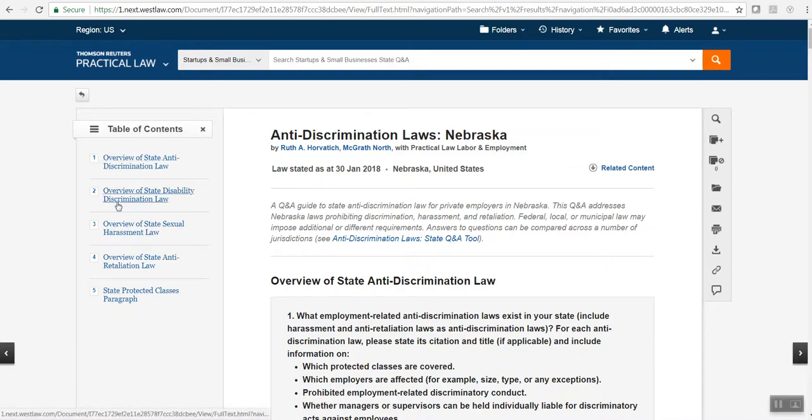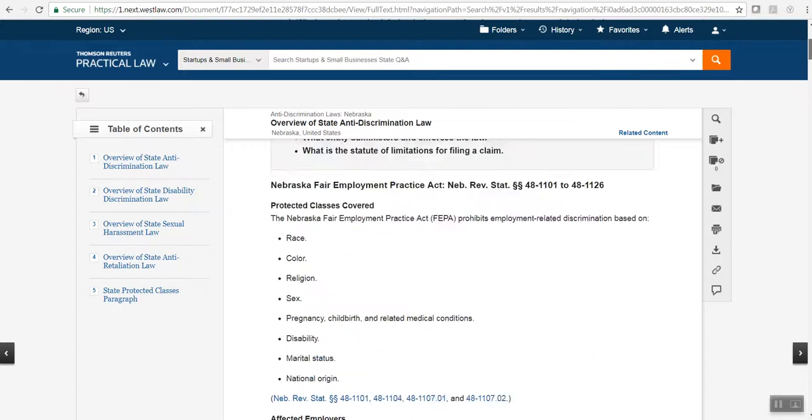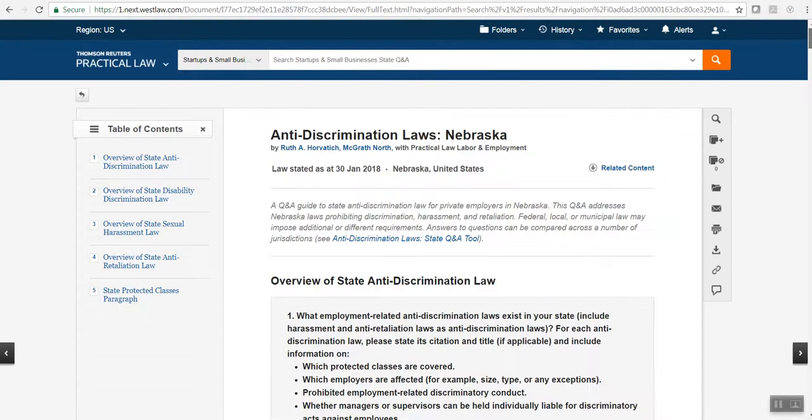And so you can jump into different areas of the text directly from those table of contents. And you can also see that there are different links. So links to statutes or terms that you may need to know or may need to define if you're drafting something or advising your client. And you can always, just like with Westlaw, add annotations here on Practical Law. You can save things to a folder, you can email it, you can print it, and you can download it. So there are a lot of different functions and a lot of things to help you as you're advising your clients in the clinic.